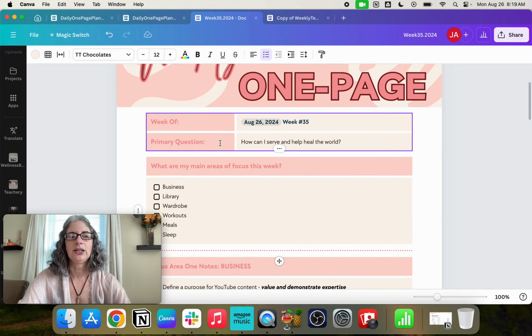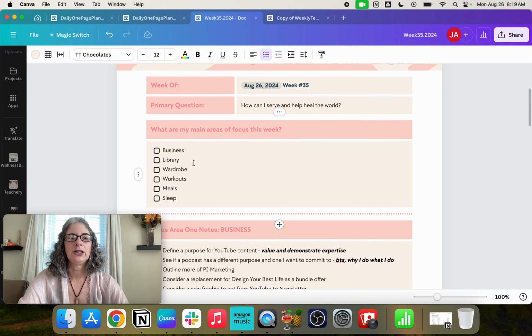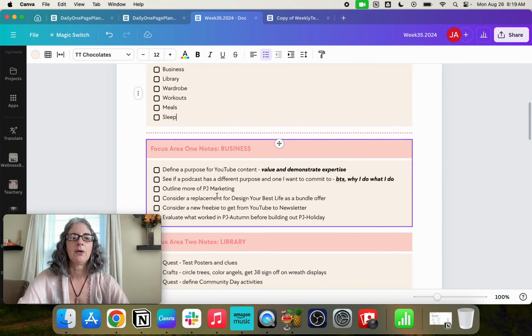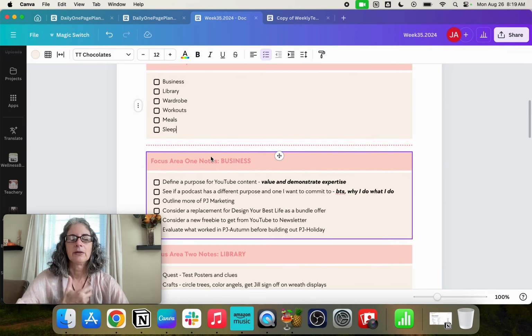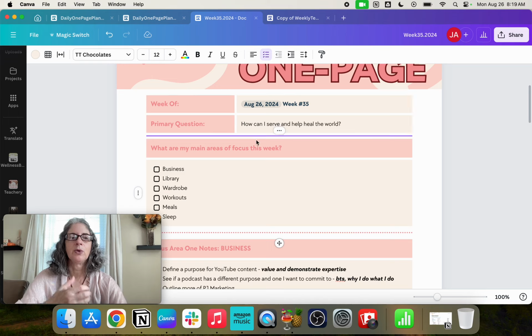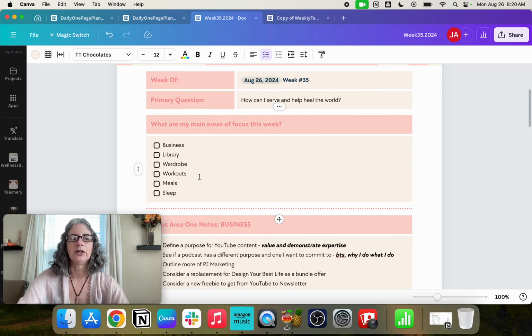And then I took each area, so this is the main area that I'm talking about, and for each of these areas, I broke it down into a question box to say, okay, in this area, what are my goals, what are the things I need to work on? Again, keeping my primary question. So when I approach planning, it's not so much to-dos and tacticals, it's more how do I fulfill my mission through my work, through my volunteering at the library, through my wardrobe, through my workouts. How am I being the most joyful version of myself so that I can put that out to the world and create a ripple of joy.